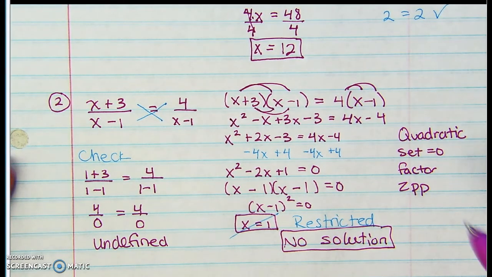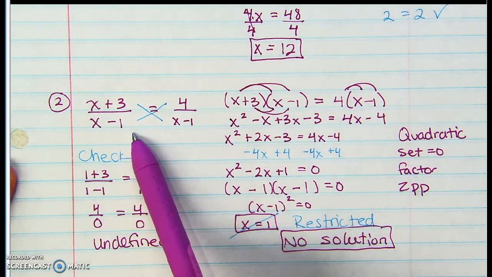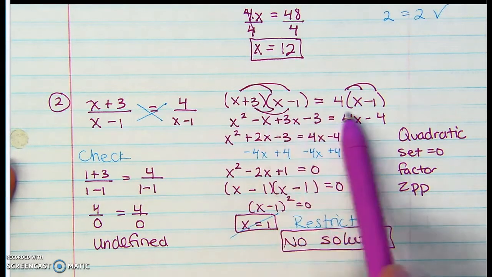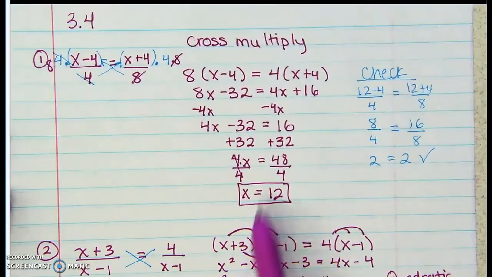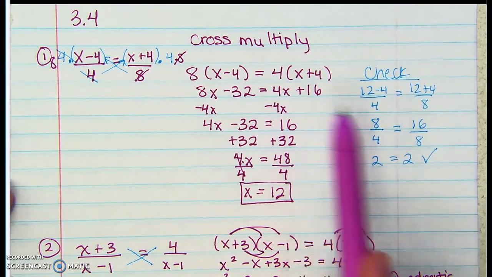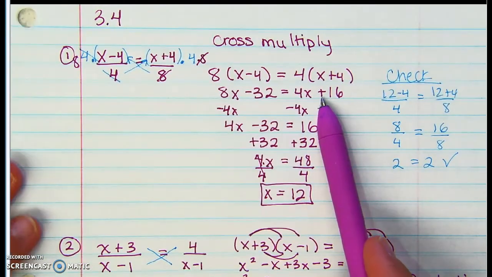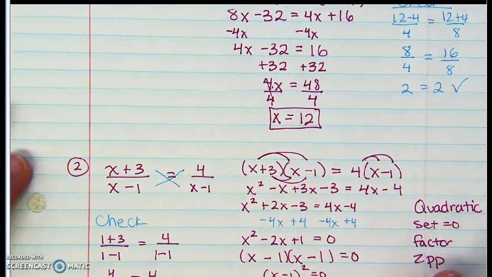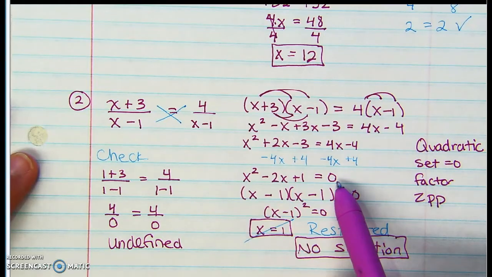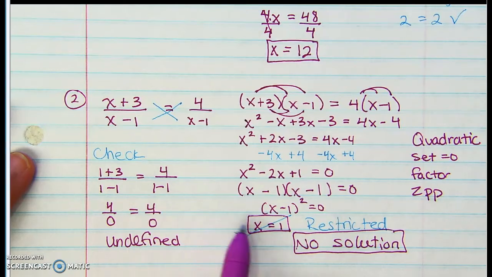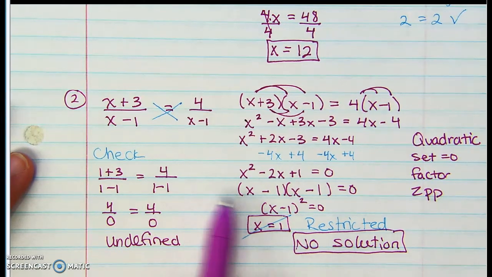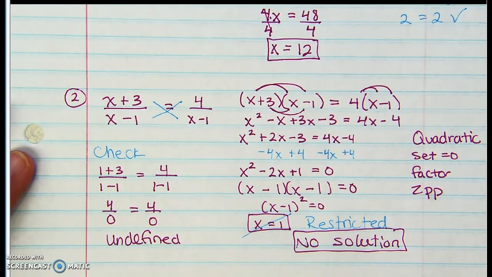Okay, what did this example teach us? Number 1, we like cross multiply because it's easy, it's fun. We cross multiply and we get a new equation. But this time, once we multiplied out, we actually had a quadratic, whereas this one, we had a linear. Which one are you going to have every time? I don't know. Maybe you hope it's linear, but you might get quadratics also. How do you solve a quadratic? Well, then you set equal to 0, factor, solve. And when we solved, you have to check these answers because one of your solutions may be a restricted value. 1 made the denominator 0, which makes the whole thing undefined, which is no bueno. So no solution to this example.